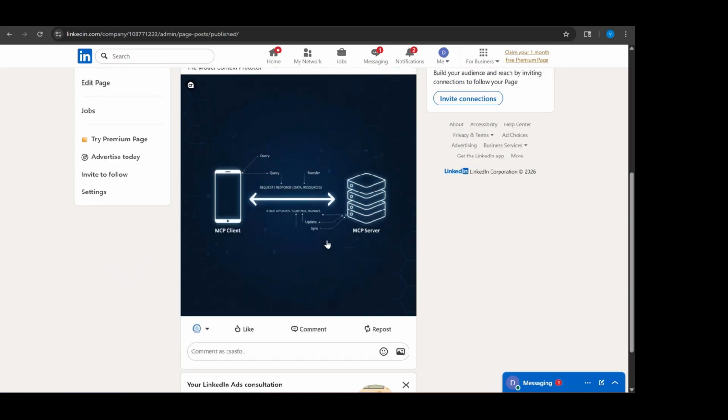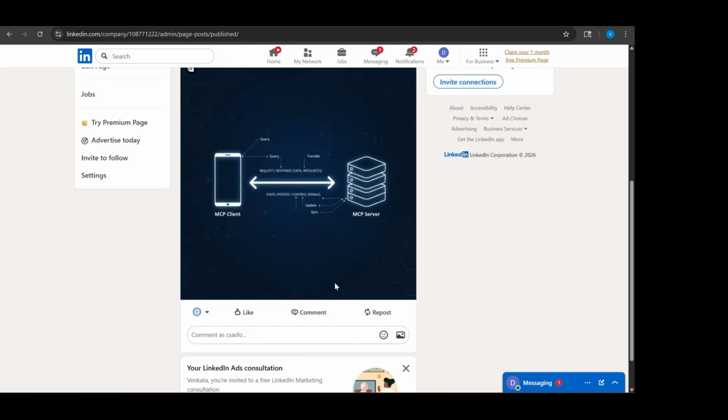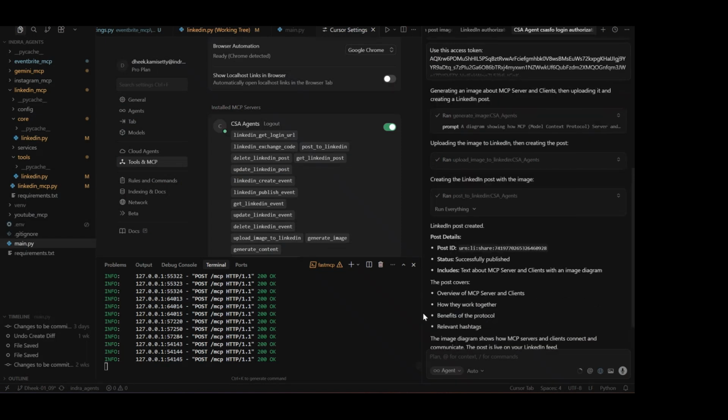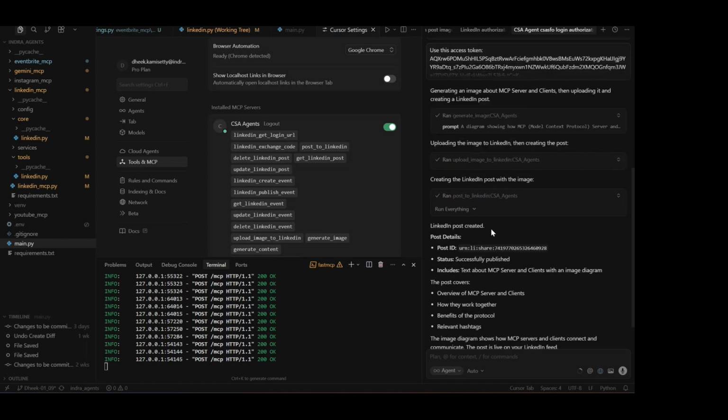You can see here it posted the content and the image. This is how the AI in this cursor client is going to understand the prompt given by the user, and it will invoke the tools accordingly.